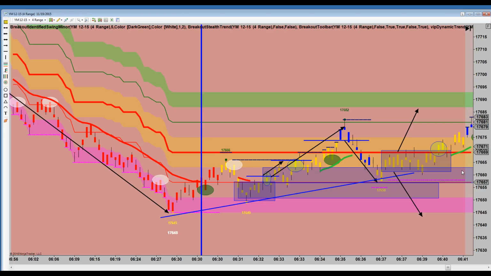Palms sweaty, tingling in the stomach, whatever reactions to the drawdown that we all have. Because we all go through it. If you trade money, you know what I'm talking about. And that's quite frankly the difference between trading sim money and real money, is how you react to the drawdowns.